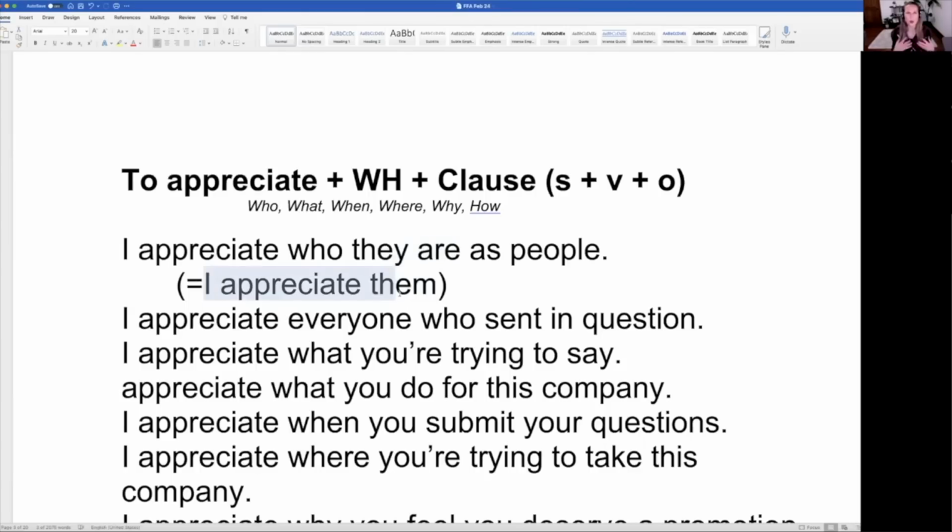Now, honestly, this really just means I appreciate them. It's just another way of saying it, really. And that's what I want you to understand from this, is that there are many different ways in English to say the same thing. And they're all correct. They're just simply different grammatical structures. And when you feel really confident with your English, it's because you're able to use different structures and understand how to use them correctly, and understand when the meaning changes and when the meaning doesn't change as well.